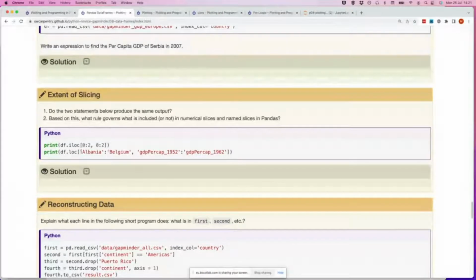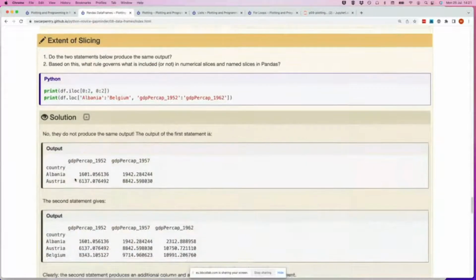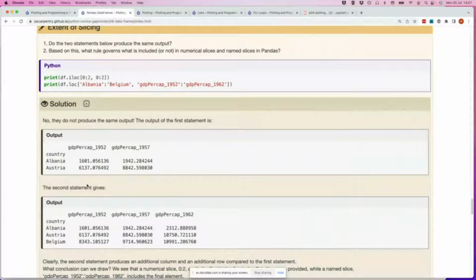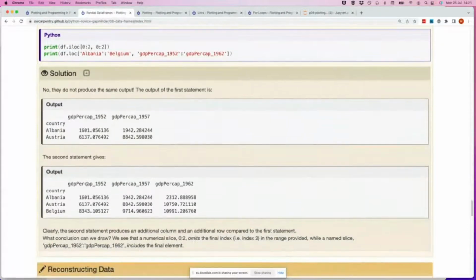Whereas when you use loc and you're using a named slice, it's inclusive. So it's Albania, Austria, and Belgium, and it's 1952, 57, 62. You can see that there.